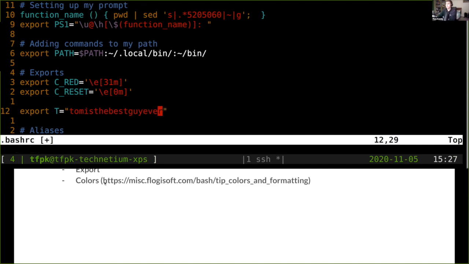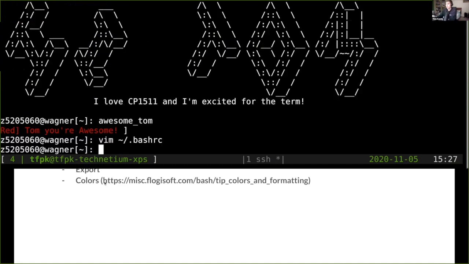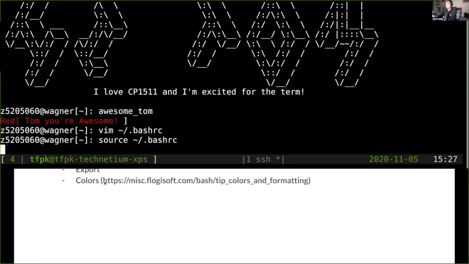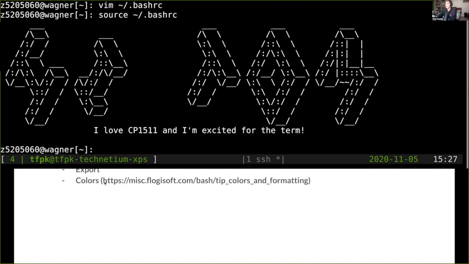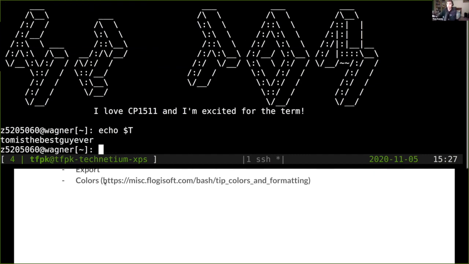I'm really making myself sound like I'm trying to up myself, but no. If I do this and then I source bashrc, now if I say echo $T, the dollar meaning this is a variable, so it distinguishes it from me actually just saying echo T, it'll say Tom is the best guy ever.